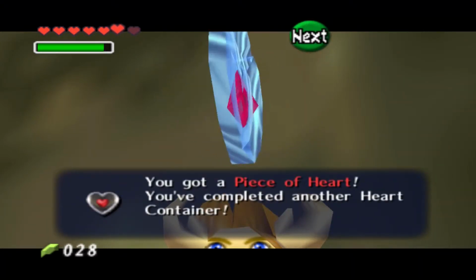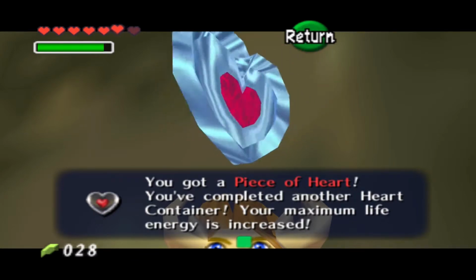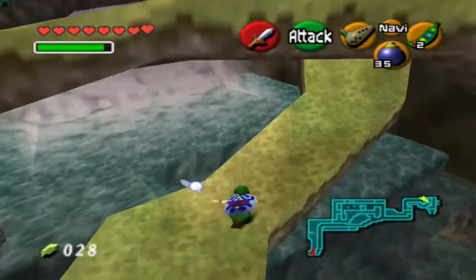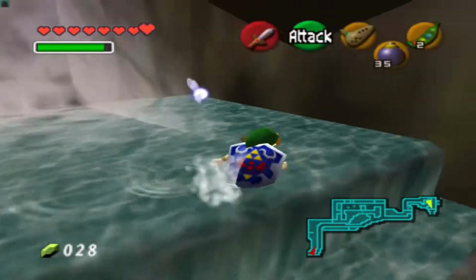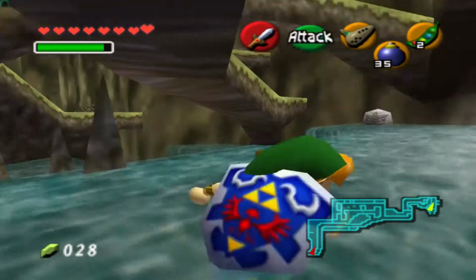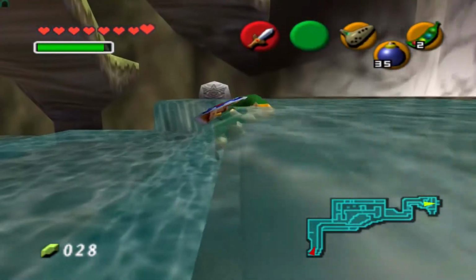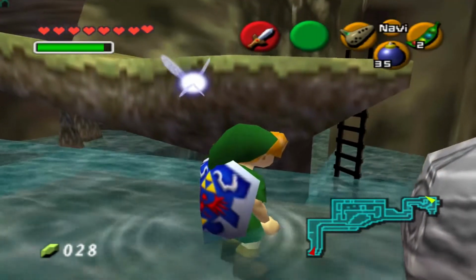Great, you got a piece of heart. You've completed another heart container, which means that was our heart piece number 12 already. Your maximum life energy is increased. Really great stuff. And wait. Okay, it's pretty shallow here. I already showed you the trick with the exploding gossip stone. I'm actually looking for a ladder. Ah, there it is.